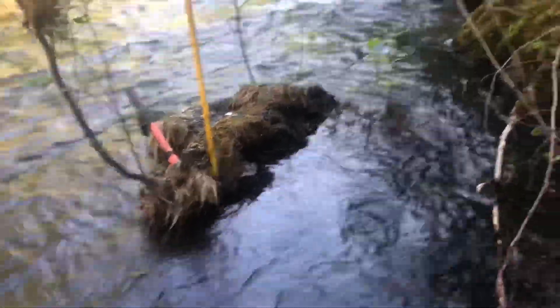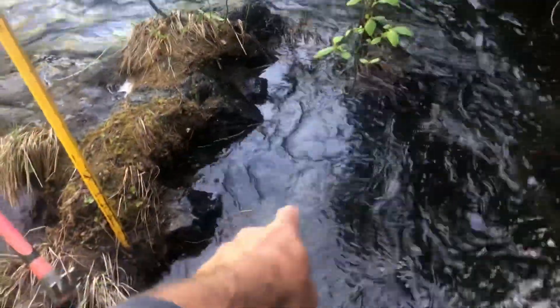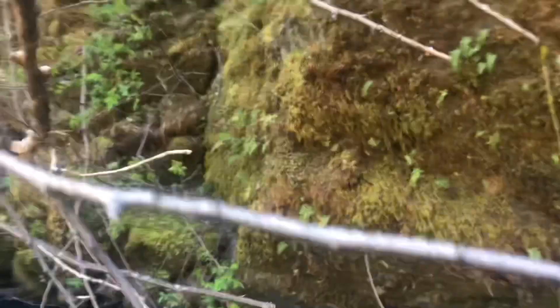My last pan had nothing in it up there. I moved down just a little bit to a spot I had my eye on from last week. I started digging in along this bedrock — it's kind of like a root ball type deal. Not too bad — probably 20 to 25 pieces. I'm going to continue on and poke around.